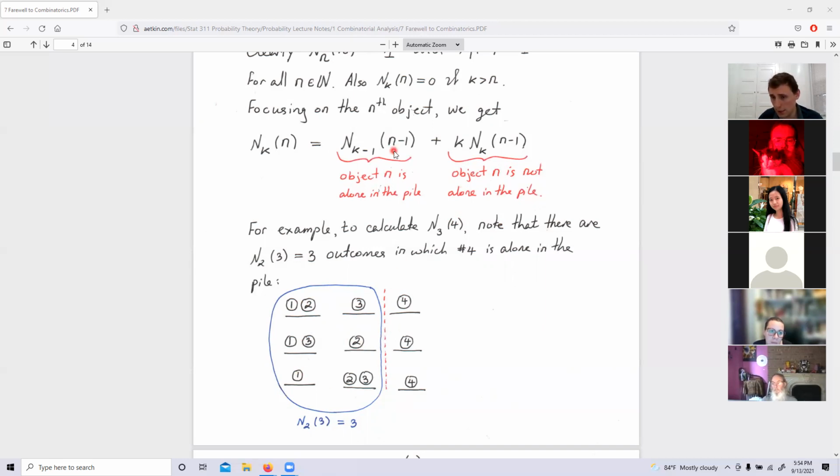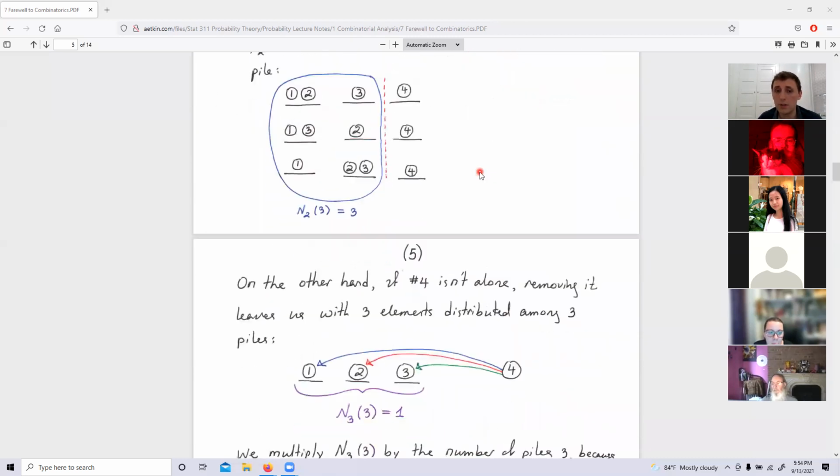You don't have to do it. You can just again do recursive formulas until you reach a situation where the answer is obvious. You see, because you would always remove something either from here or from here, right? So you can eventually reduce the possibilities to something that you can count, right?